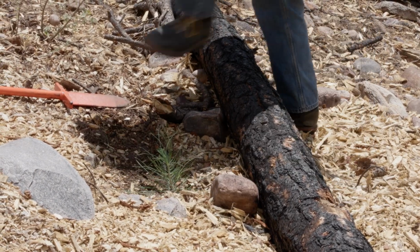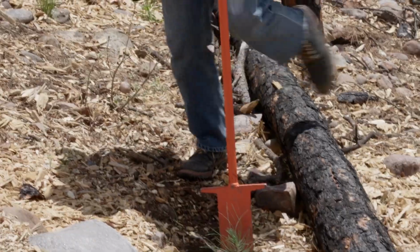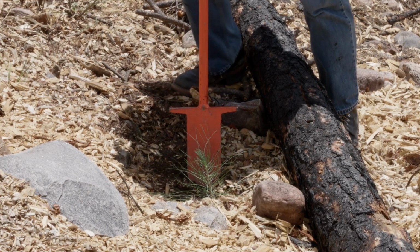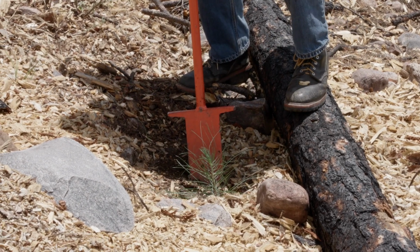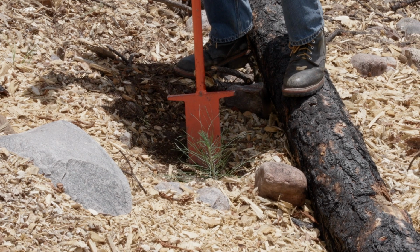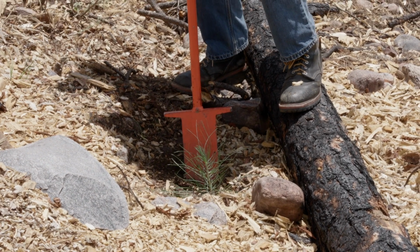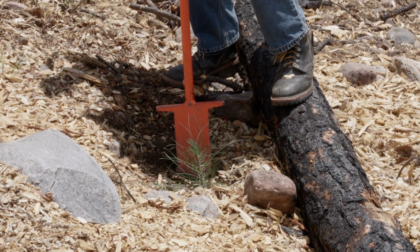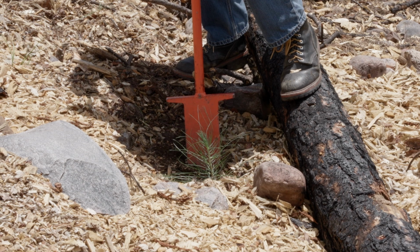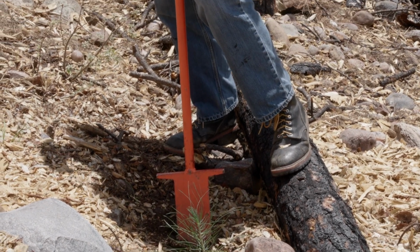So drop that in, and then I'm gonna come about a hand's width back toward me from where I opened that hole. And again, for me, I'll keep that flat face of the bar forward because I'm gonna wanna use it to lever that hole closed on the roots. I usually come in at a slight angle, toward the bottom of the planting hole. And so then what that allows me to do is close that entire planting hole from bottom to top in one go.